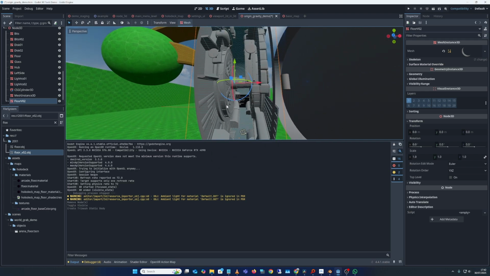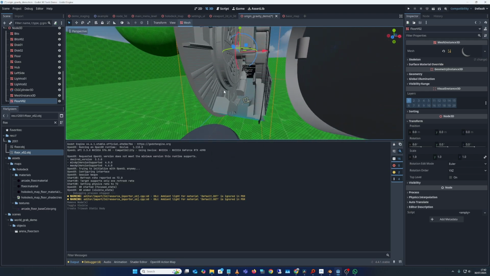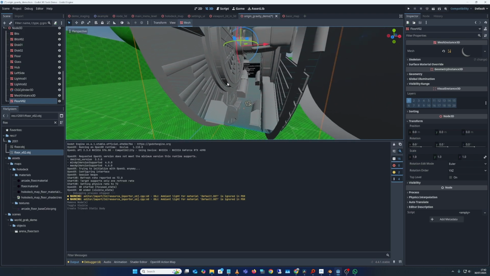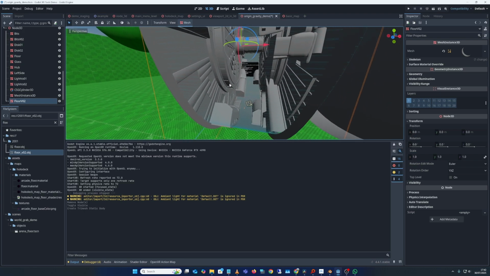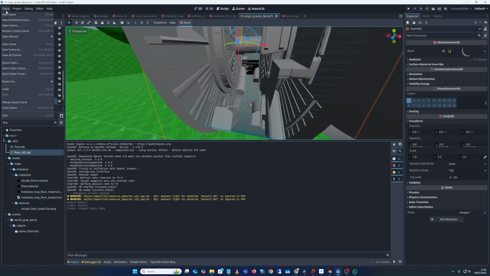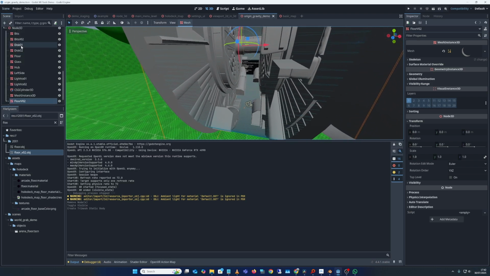Now that the normals are fixed, originally I thought, is it just going to take it? How's it going to take it off the geometry? But hopefully this normal business will give us a much smoother result. So let's save the scene. I'll go back in the headset, and hopefully that will have got rid of the little judder.